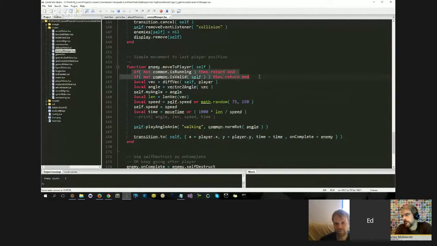First two lines, totally boring. Is the game running? Did the enemy get deleted since the last time I came in here? If so, don't do anything. These two lines are just basically keeping you from running when the game's not running, or trying to do something when we no longer have a valid enemy to operate on.